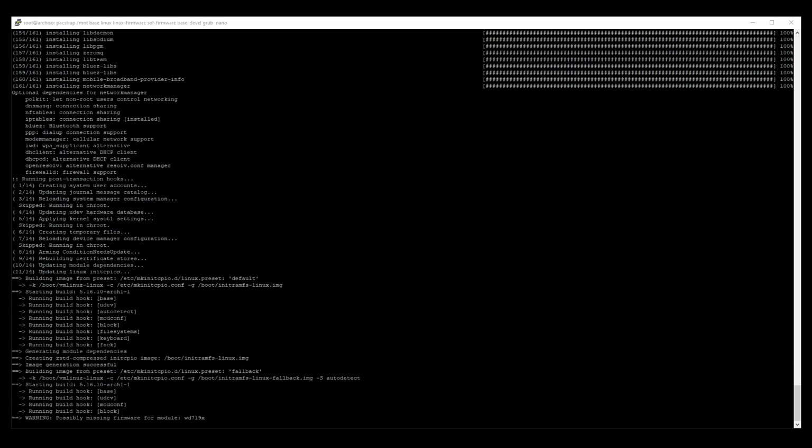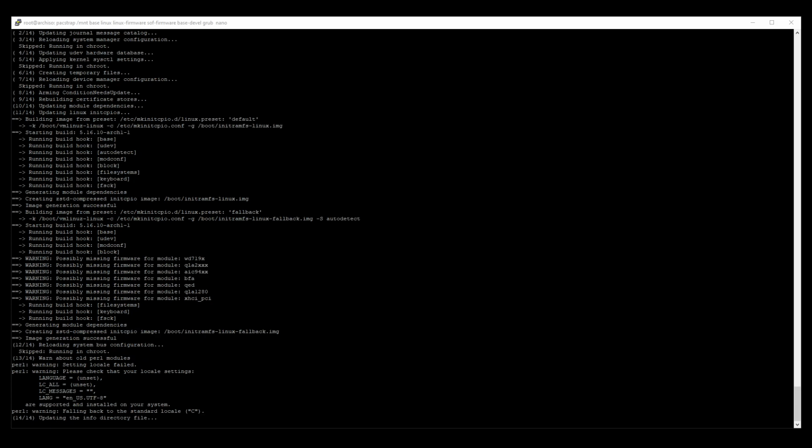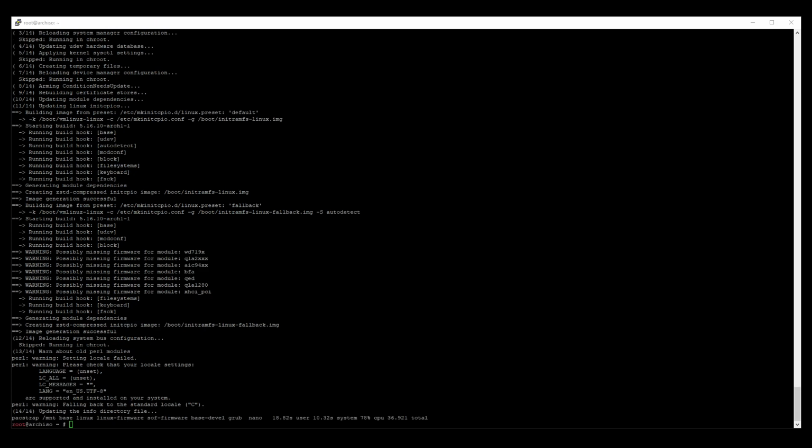Now once this finishes up, it may take longer or shorter for you depending on the resources that you've allocated. Now once you have run that command, you're going to want to check the file systems table.